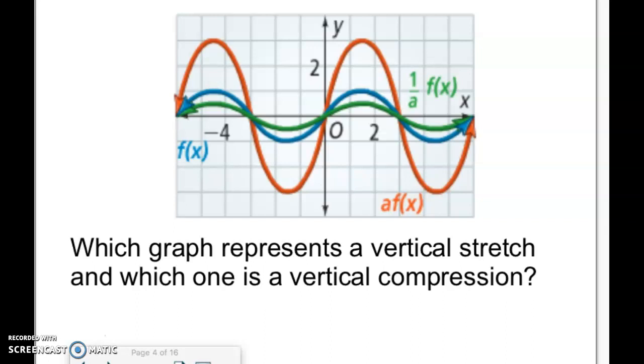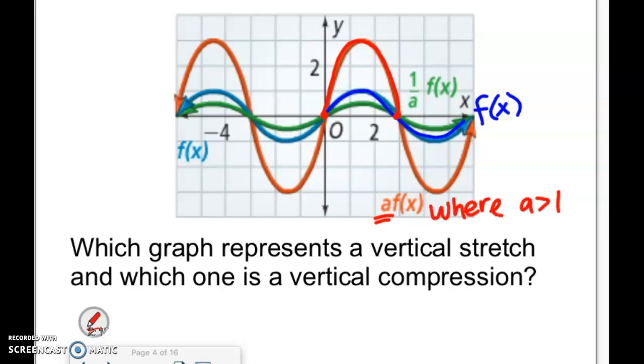If you look at the regular function being this blue line, all right, this blue line here, a stretch then is still crossing over at the same points, being pulled up, gives it a greater slope. And so an a value out front where a is greater than 1, and that's the absolute value of a, it's greater than 1, it gives you a stretch. And your compression is when that a value is between 0 and 1. So kind of think a fraction. That makes the slope less. Okay.